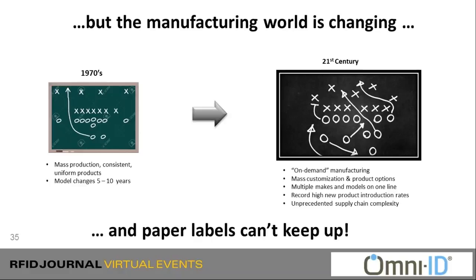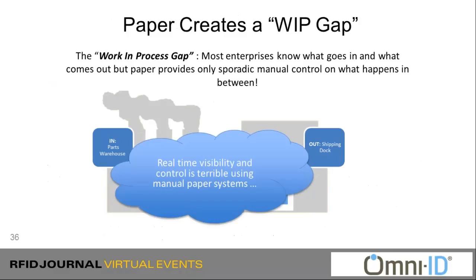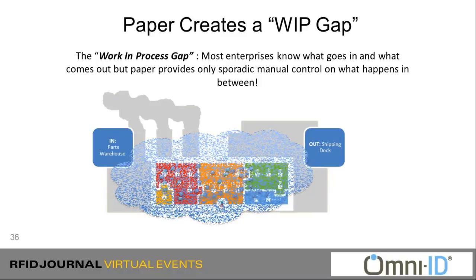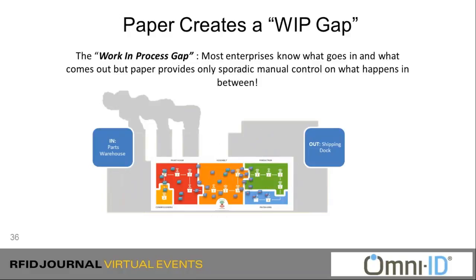New product introductions are coming so fast, it's not a 5-year cycle anymore. I'm sitting with manufacturers that are changing things on a yearly basis, bringing things in and cutting them in almost every few quarters, cutting in new changes. In that environment, old paper-based systems just can't keep up, and they can't bring the efficiencies that they really did during the 70s, 80s, and 90s. So the WIP gap that gets created, we can no longer see what's happening. There's no real-time visibility with paper going on.